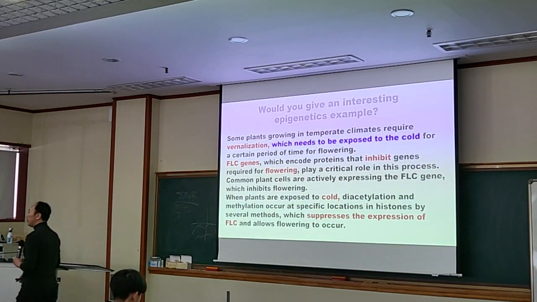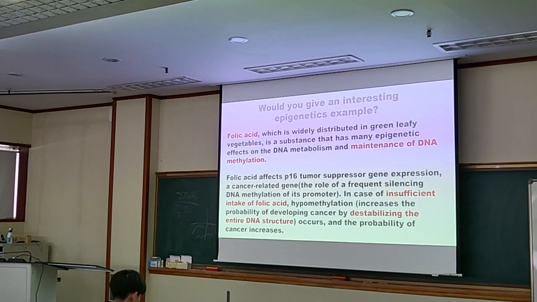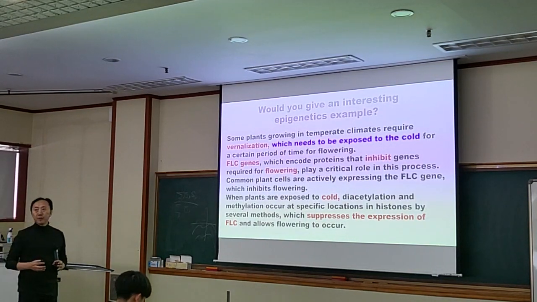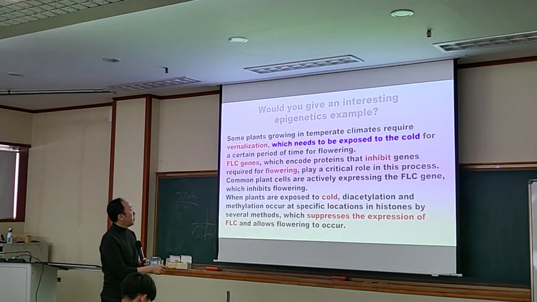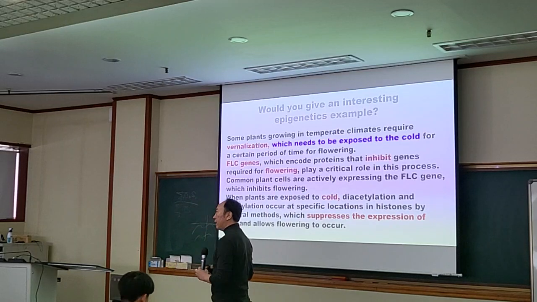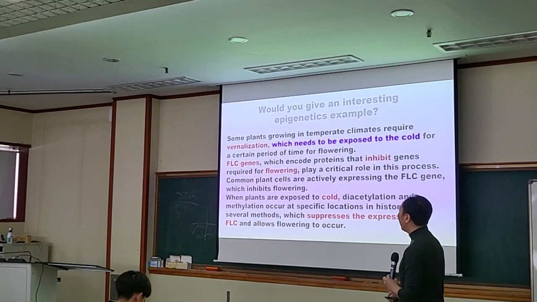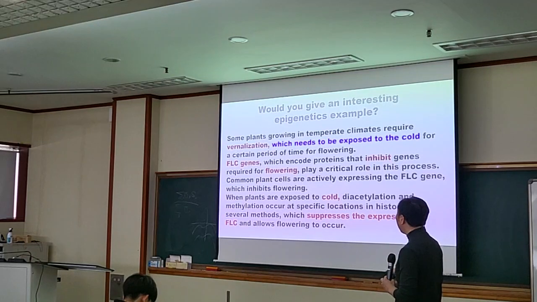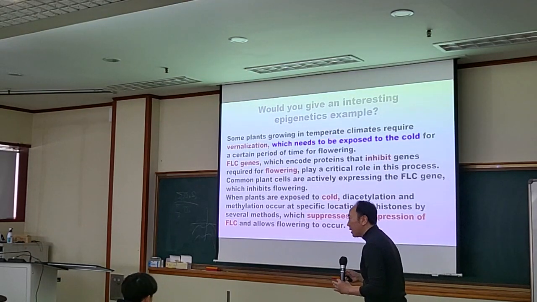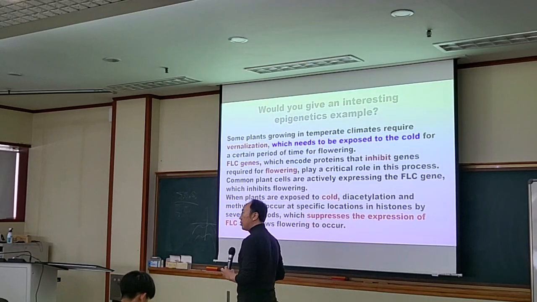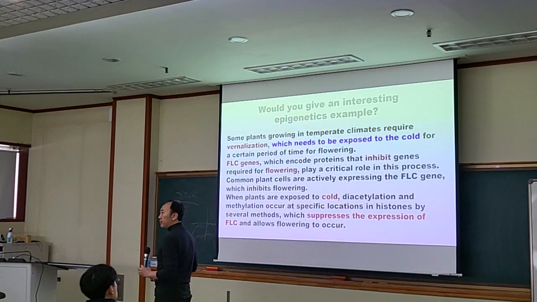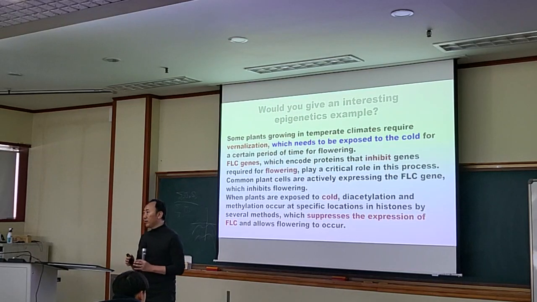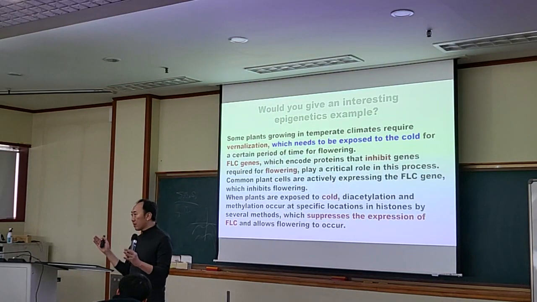Some of the examples you have are examples of epigenetics. When a plant flowers, it needs to experience some cold time, and then it can go into flowering. That can be explained by a gene that suppresses flowering. During the cold treatment, this gene is suppressed by epigenetic modification, meaning methylation. The sequence is not changing, but when the plant goes into the cold treatment, that gene is methylated, the gene is turned off, and the flower starts.